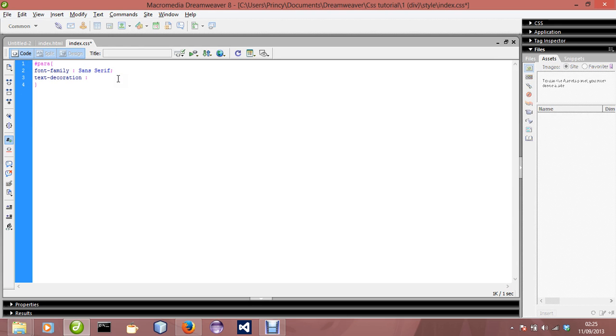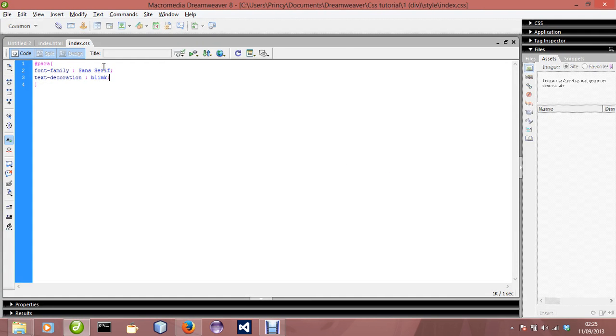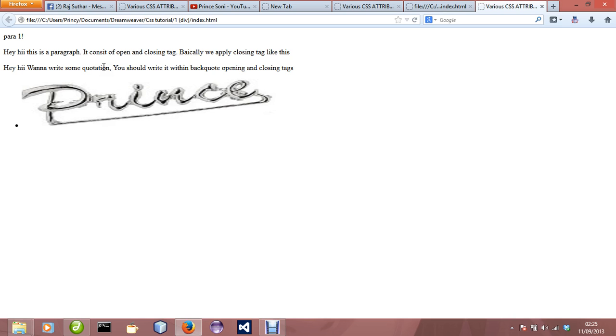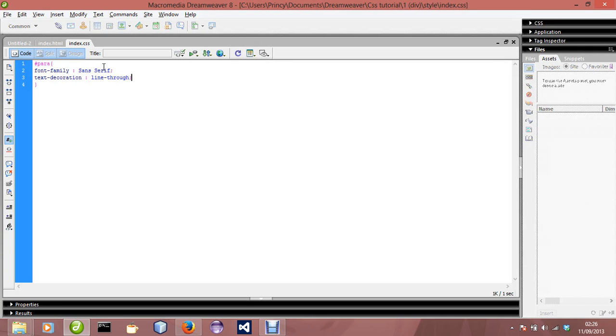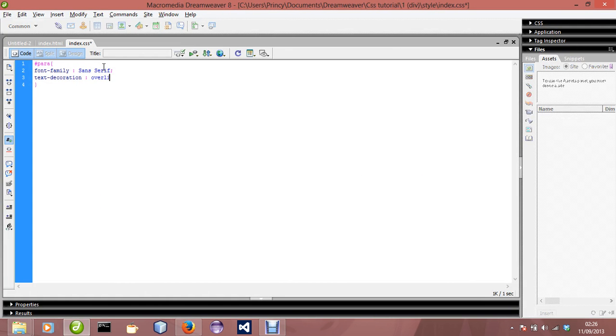Okay, so text decoration, I can write underline over here, isn't it? When I say it, it becomes underline. I can say blink. What does it do? Let's see. Gonna say it and nothing is happening. Quite nice, isn't it? Line through, line-through. Say line through. Okay, overline is kind of like this. Have a look. Overline, see overline. Okay, and none means none, and you know what none means for sure.